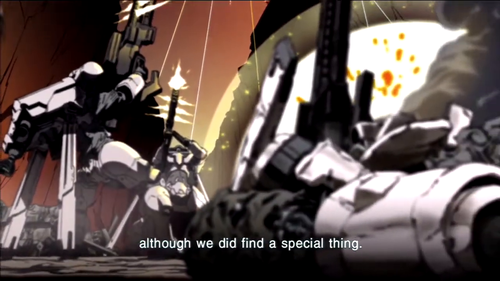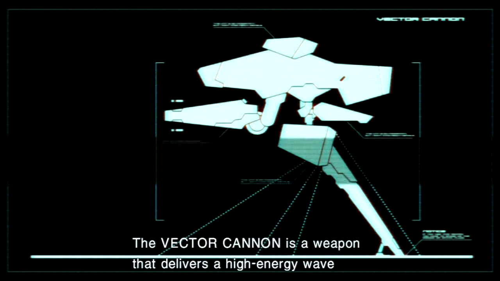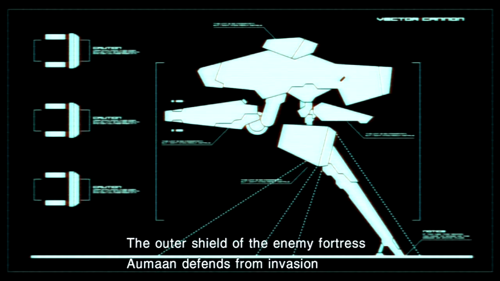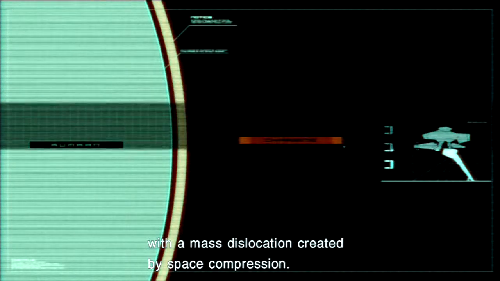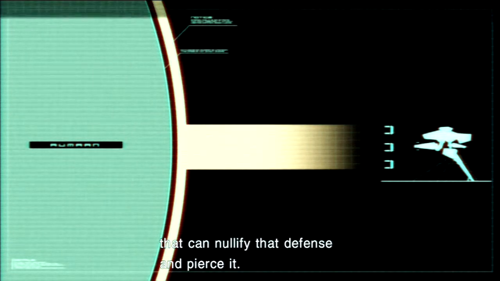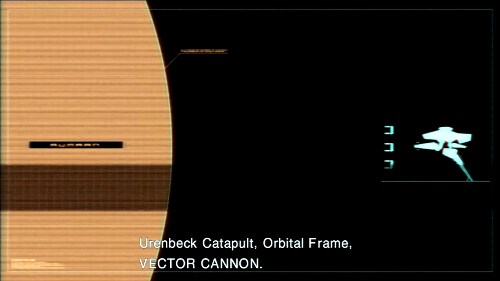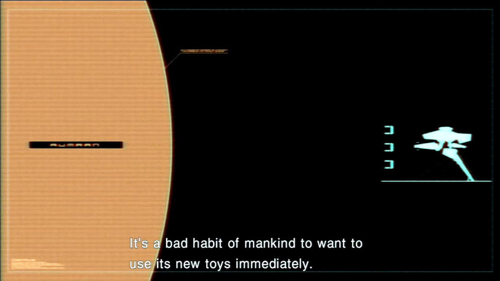Although we did find a special thing. That's the vector cannon Taper mentioned. The vector cannon is a weapon that delivers a high-energy wave by space compression. The outer shield of the enemy fortress Almon defends from invasion with a mass dislocation created by space compression. The vector cannon is the only weapon that can nullify that defense and pierce it. Urenbeck catapult, orbital frame, vector cannon, so they're all byproducts of Metatron. It's a bad habit of mankind to want to use its new toys immediately. Don't you agree?